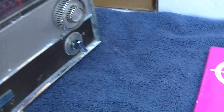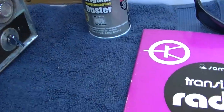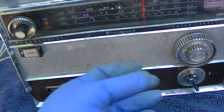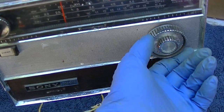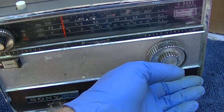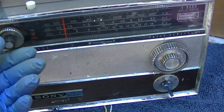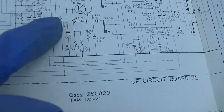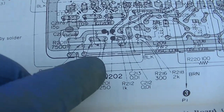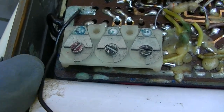I want to try and cool the converter transistor with spray duster upside down as a cooler. Let's find the converter transistor and cool it down. I'll put it on a station at the bottom of the band. AM converter — right here. Q202 is down here, which is interesting. That's where all the damage is, down here. It would be underneath.